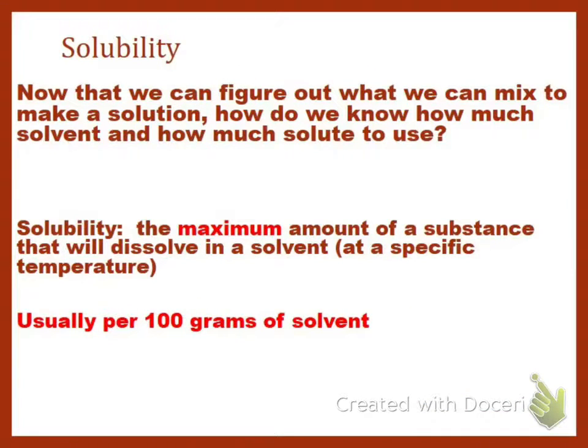Solubility is something that we're going to be talking quite a bit about. We have a worksheet on it. Basically, it's the maximum amount of a substance that will dissolve at a specific temperature. And usually when we're talking about solubility, we're talking about per 100 grams of the solvent.